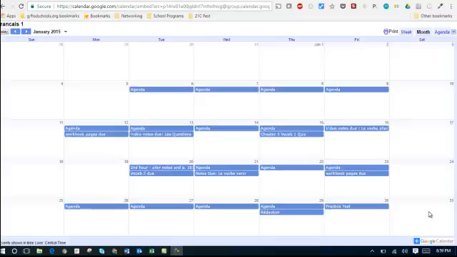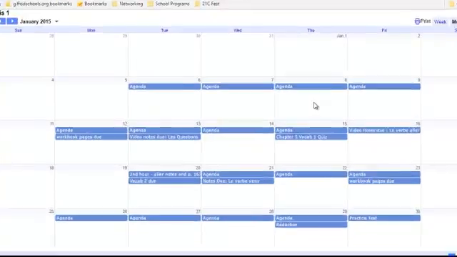I used Google Calendar. I linked Google Calendars to my class website. But when you have Google Classroom, each classroom has their own Google Calendar, and you can easily set up events in Google Calendars. And what I did was I set up what we did each day in my Google Calendar. So you're taking a look right here at the Google Calendar that I use with my French 1 class.